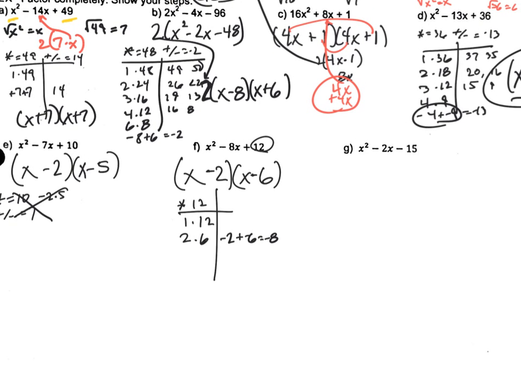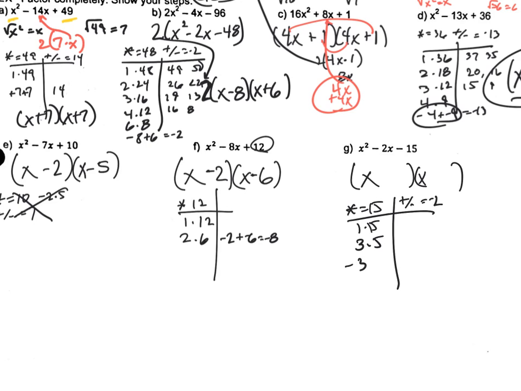Now you might already know this. Remember, we start with things that multiply to give you 15. We know this is x and x. So multiply to get to 15. 1 times 15. No. Add or subtract to get to -2. That's not happening. And then 3 times 5. So we know that if it's a -3, a -5 and a +3, that gives you -2 when you add. So those exact same numbers go inside the parentheses.